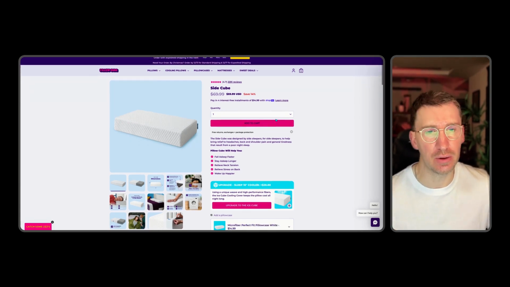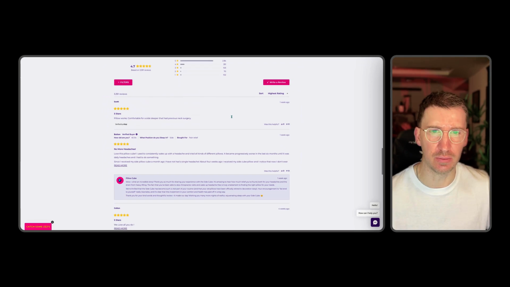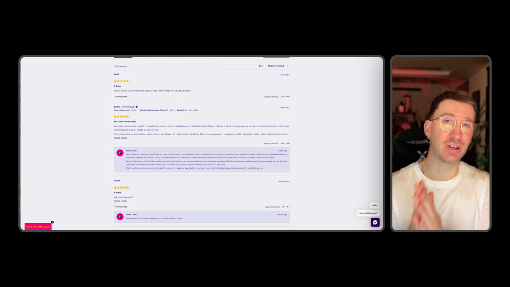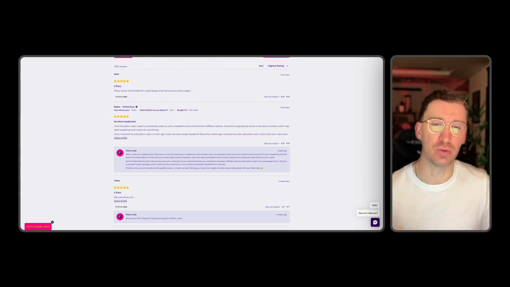So you can see on this one, a pillow cube, if I scroll down to get to some of the reviews, if I click this one, it takes me down to them. And this is the big difference with this new review software that I found: when you're putting the reviews together and you're going to send them out, you get to pick the type of topic, the type of thing you want to ask them.